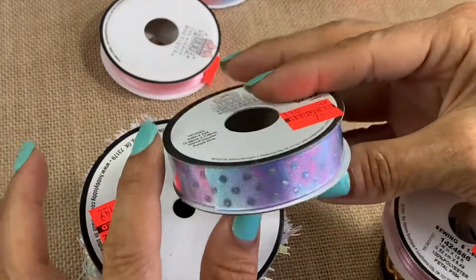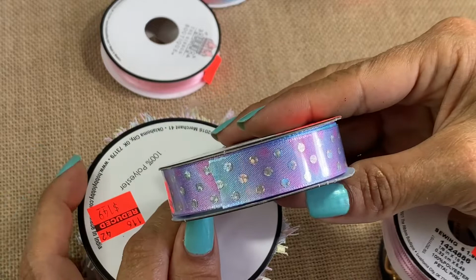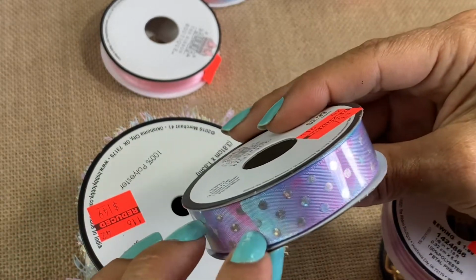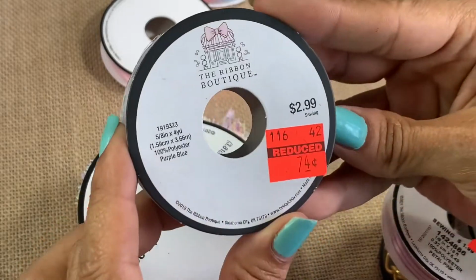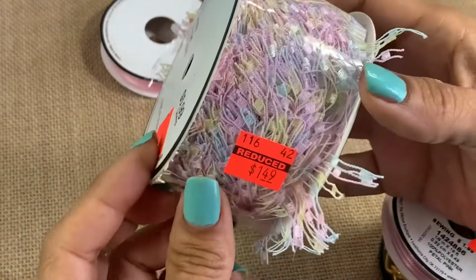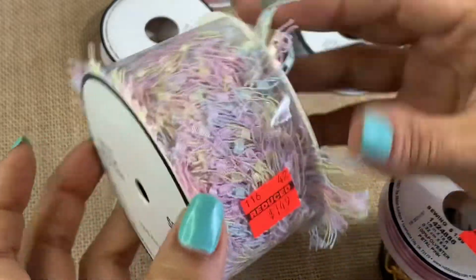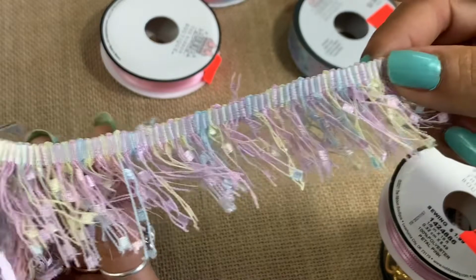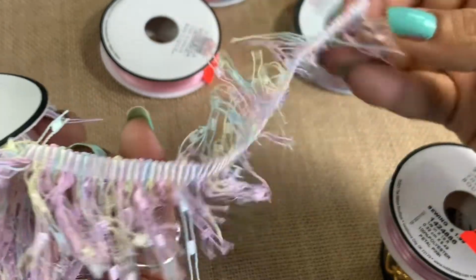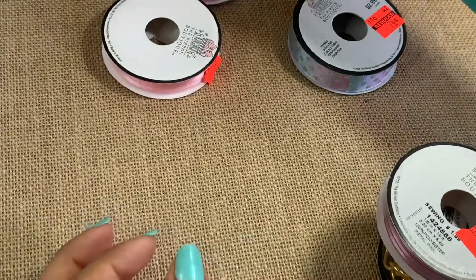And also I've got this one. It's a purple and blue with little polka dots that are shiny polka dots. That one was 74 cents. And this little fun trim was $1.49, and I thought that was fun. I don't know what I'll make with that, but it was so cute. Couldn't leave it there. I have to make something with that.